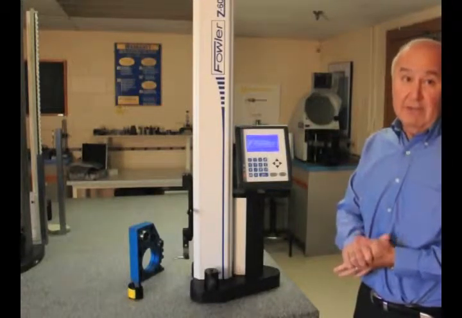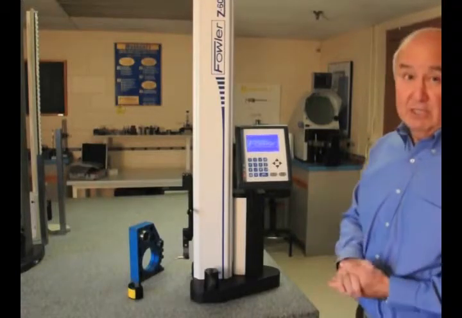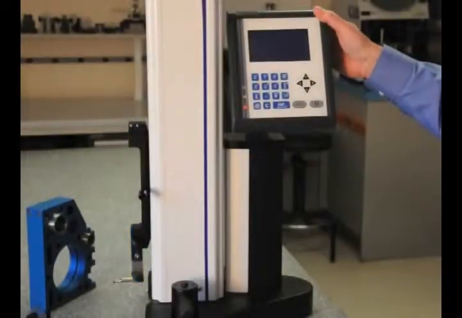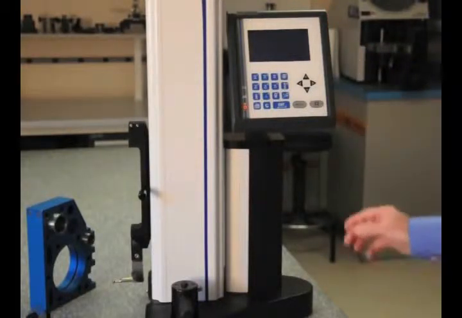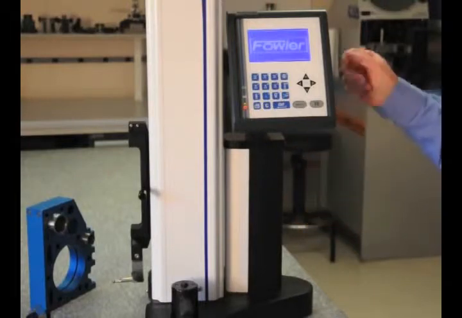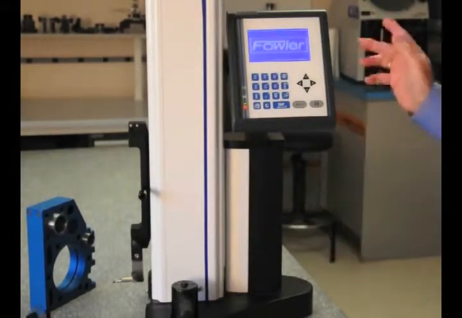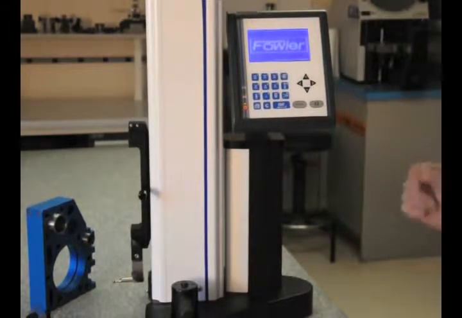Those are the physical characteristics of the gauge. Now we're going to go over some of the operation. There's a power switch in the back. This is battery backed up, so you can charge it overnight. It'll be good for you all day long. You don't have to worry about the charger being connected to the gauge.